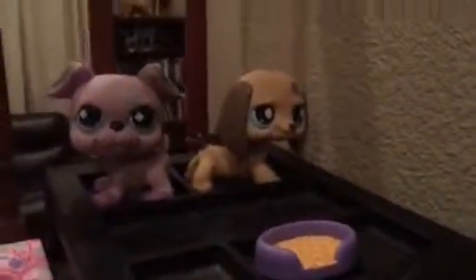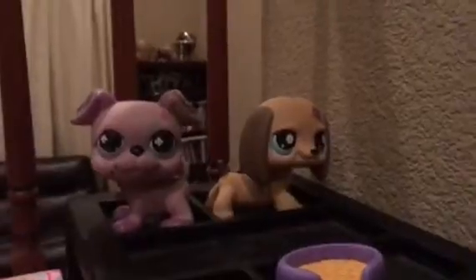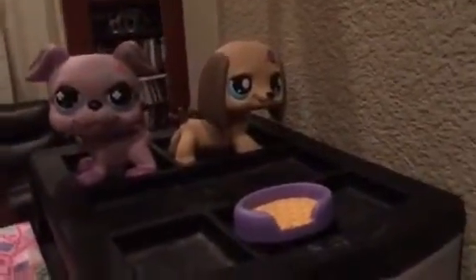Now moving on to the LPS. Here I have my two deco pets. And a chair for my mascot of the day — I pick a random mascot. That is my mascot. On the bottom, here's all my LPS accessories. This is not an LPS accessory, but I use it.